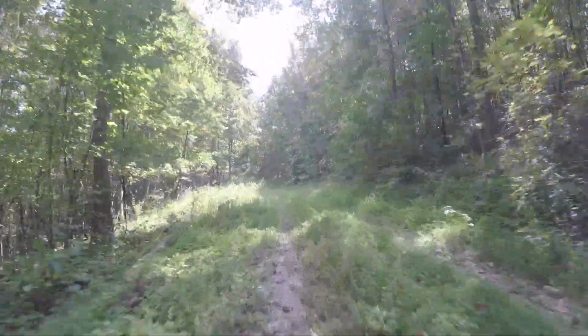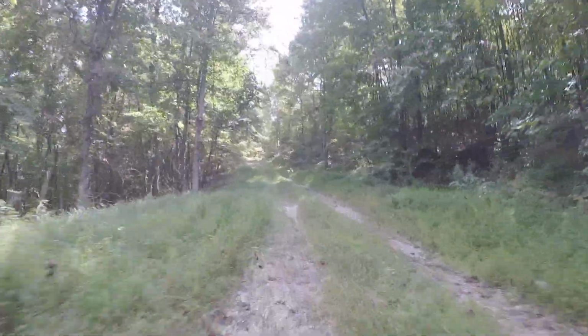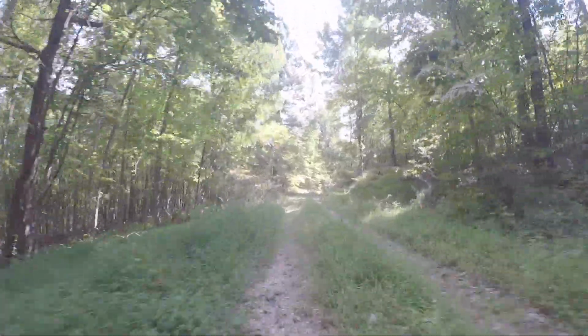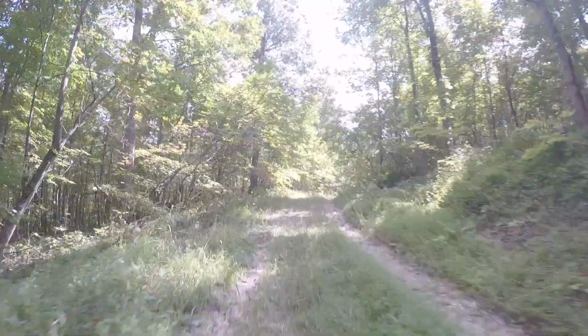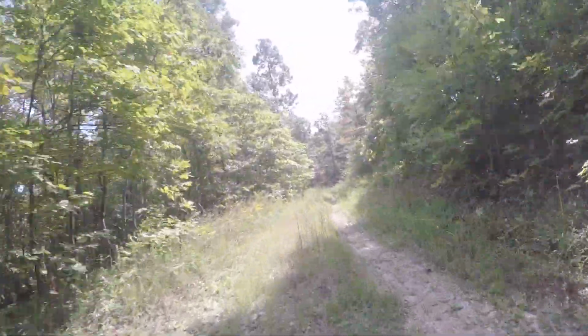Something I would like to mention is how much I enjoy the bike on this type of terrain. I love the rigid fork when going along the gravel road. It allows me to put power down and not bob up and down when out of the saddle. Plus, the scenery up here is really nice, so it's really not that bad.